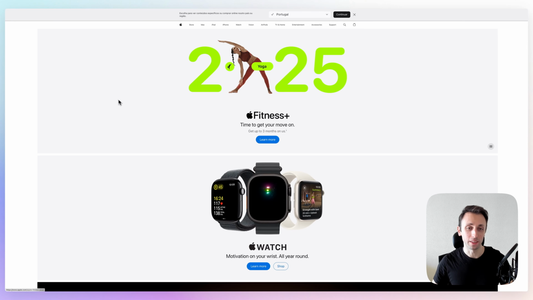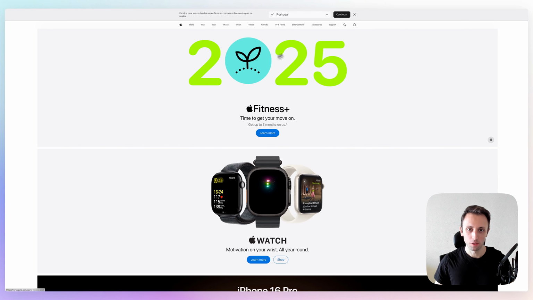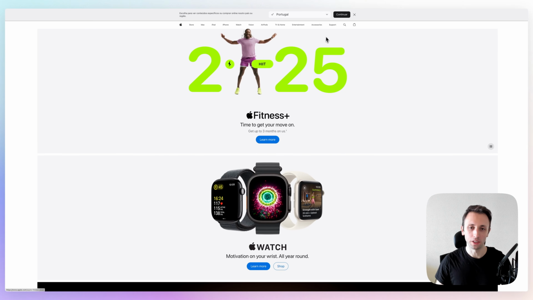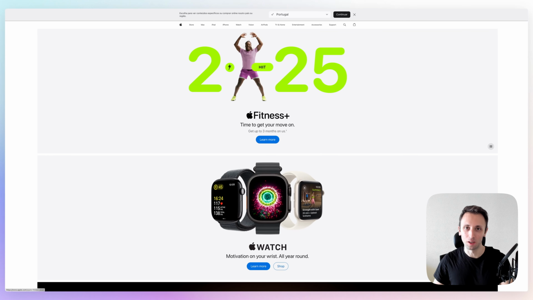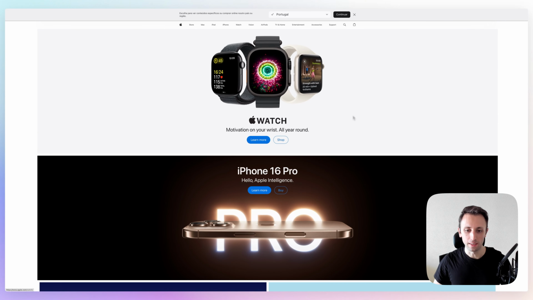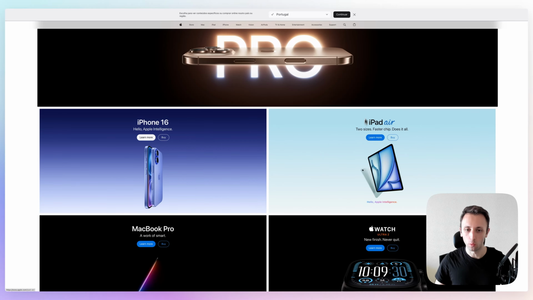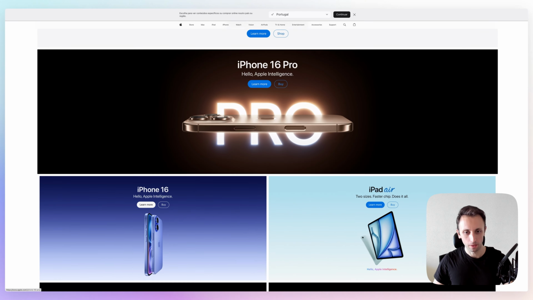Now let's talk about another great example, Apple. Apple for the very most part keeps a light theme, so big focus on white. And then they're utilizing color in a strategic way. So as you can see over here, even if we analyze this top hero section, you can see how it really stands out due to the color and also the animations, of course, add a lot to this. But we have the colors being used in a strategic way, and then the main dark color is being used over here, call to actions are blue in this case.